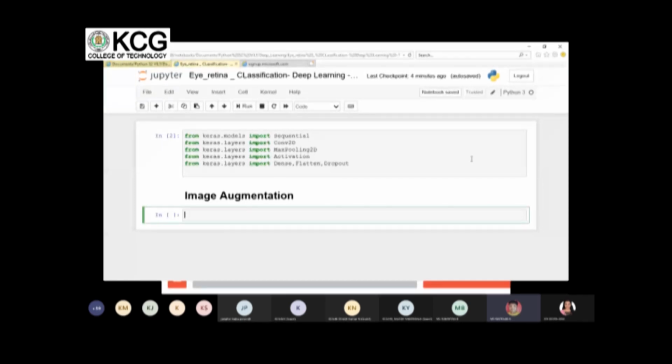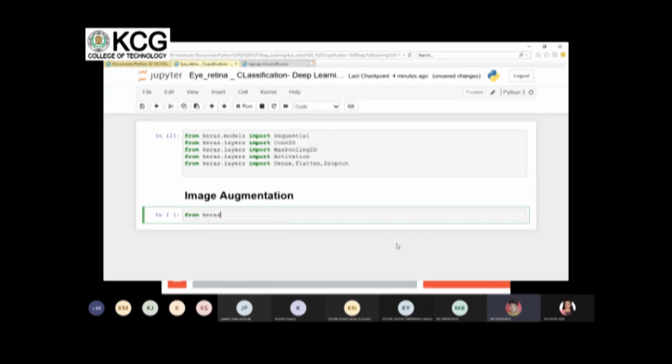In such cases you don't need to duplicate the images, because if you do copy and paste duplicating, then there won't be any sense in the model building. So rather, if we go with augmentation, it will create a large amount of data with a lot of manipulation in the images itself. You know very well the augmentations: you can rotate the images, you can shear it, you can zoom, and as such we can create plenty of variations.